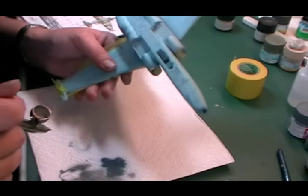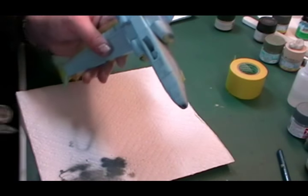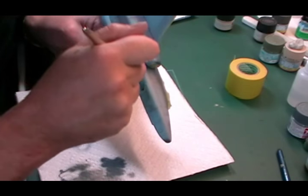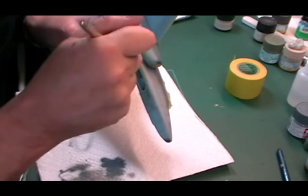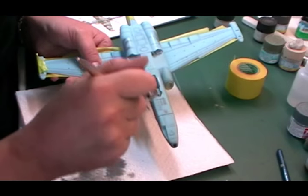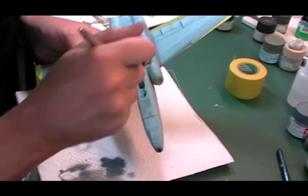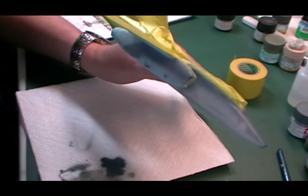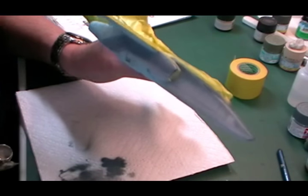So now, when you look at the references, we're not sure if it wraps right round underneath the belly. So what we're going to do is just come under a little bit with this grey. Okay, and just sort of blend in both sides. And there we go. So we're looking just like that. So I'm just going to do the same on the other side.